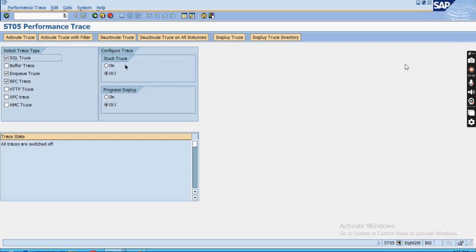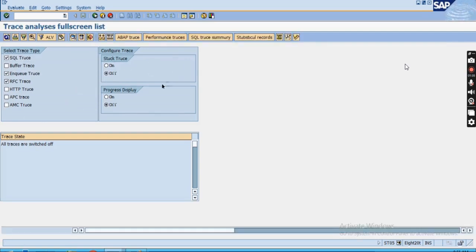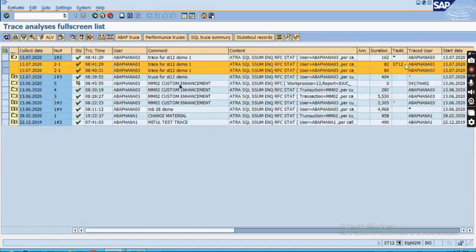See, again, if you go back and back, every transaction is actually a combination of every transaction. Okay, here the statistical trace, SQL trace summary, mainly we are going to use these three. We'll see tomorrow about this statistical trace a little bit, and we will go ahead. You understood enough how to do the trace. Once you come into real time, you will have more exposure and will be able to understand how to use it.